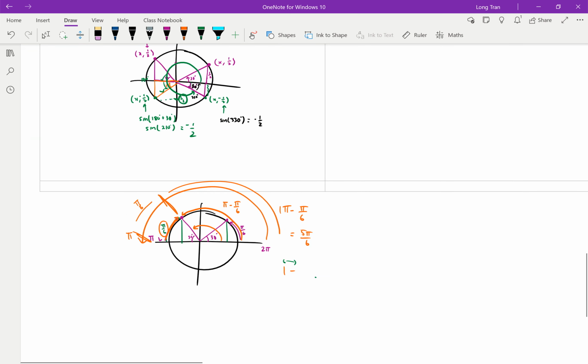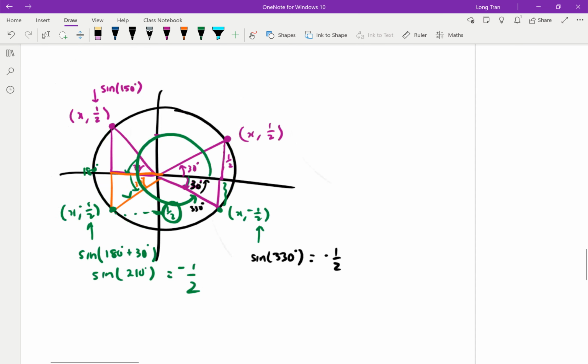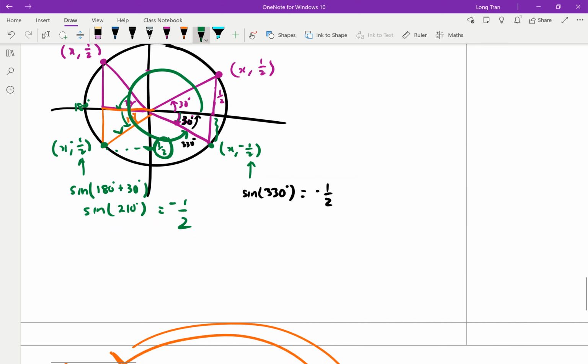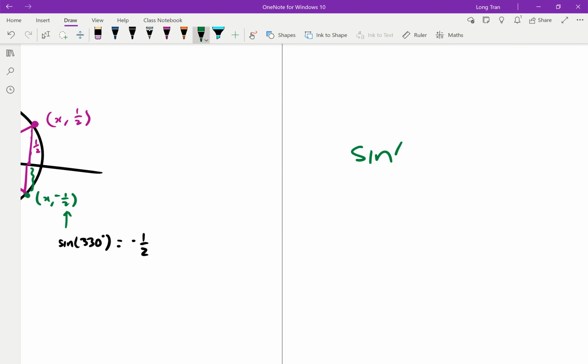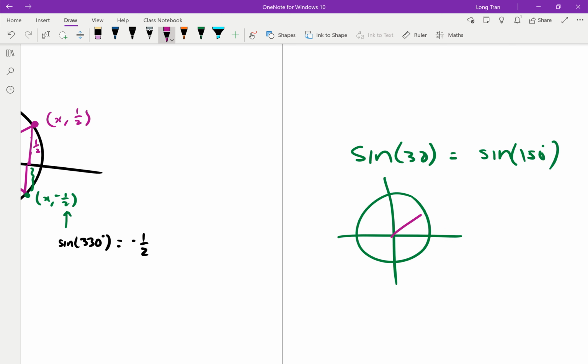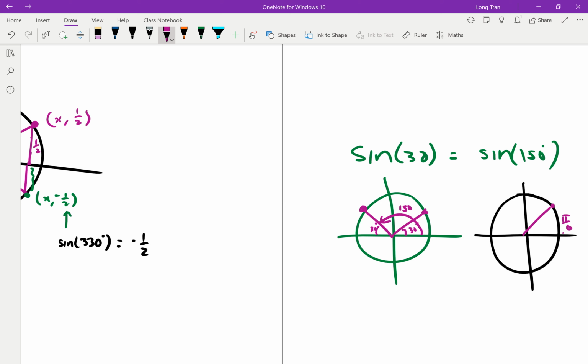But this is where it's important that you were able to say sine of 30 degrees was equivalent to sine of 150 degrees. I'm going to draw it again to help you remember. This was the triangle. 30 degrees was here, and 150 would be this point. Going all the way here is 150 degrees because there's a leftover 30. We need to understand it in radian form as well. From here to here is pi on 6, so the remainder over here has to be 5 pi on 6.